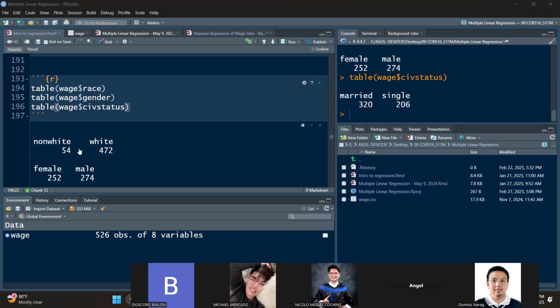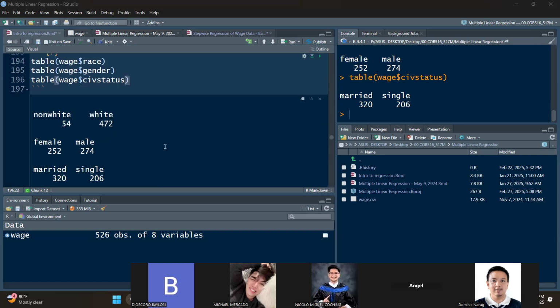Did we do this last time, class? Did we check what's inside our character variables race, gender, civil status? And here it tells us that there are two levels, non-white and white. Yes, sir. We did that last time. Okay, good. All right. So that will serve as a quick review.